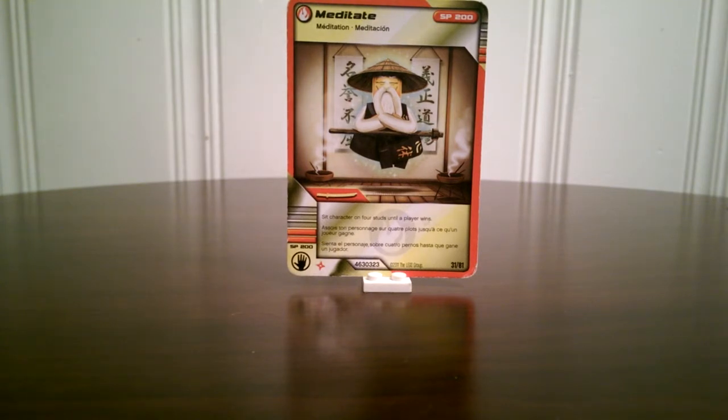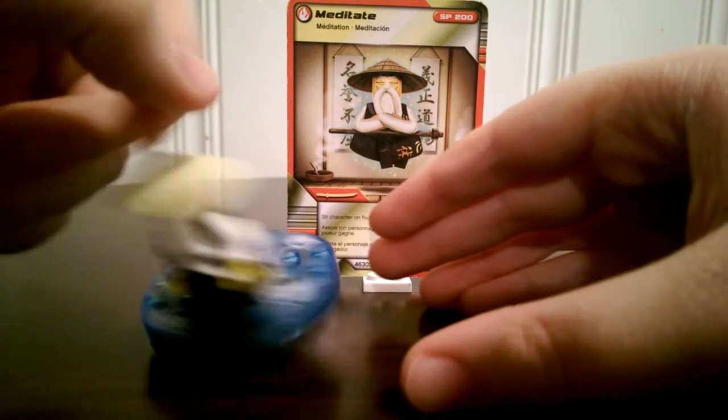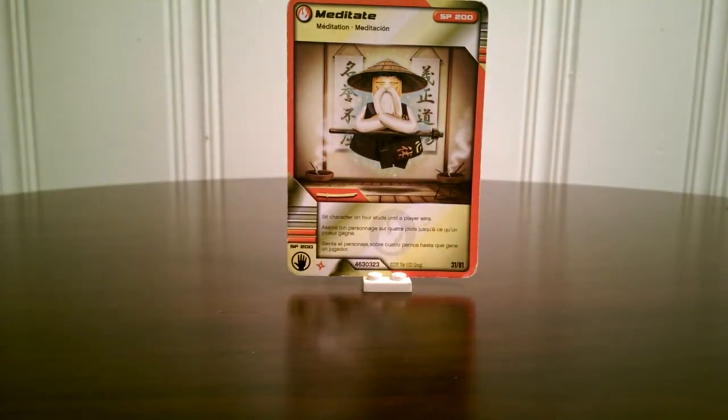So basically what you would do is you'd take Sensei Wu and sit him there and spin instead of normal, which is kind of strange, but yeah. So, I don't know how helpful that would be in the game, but alright, that's it for this card. Now let's move on to the third card in the set.